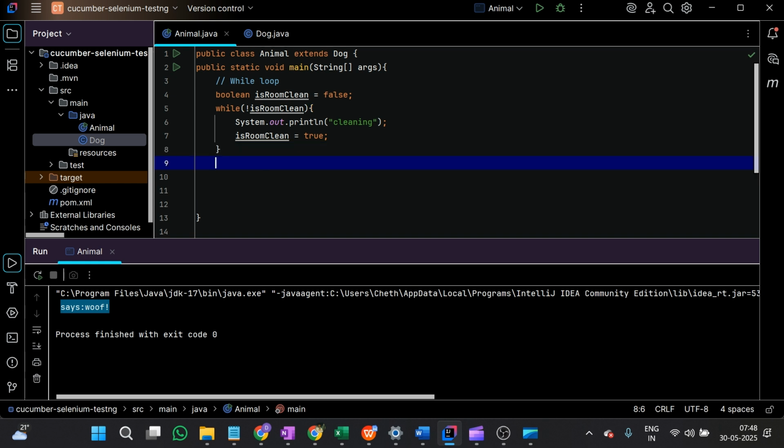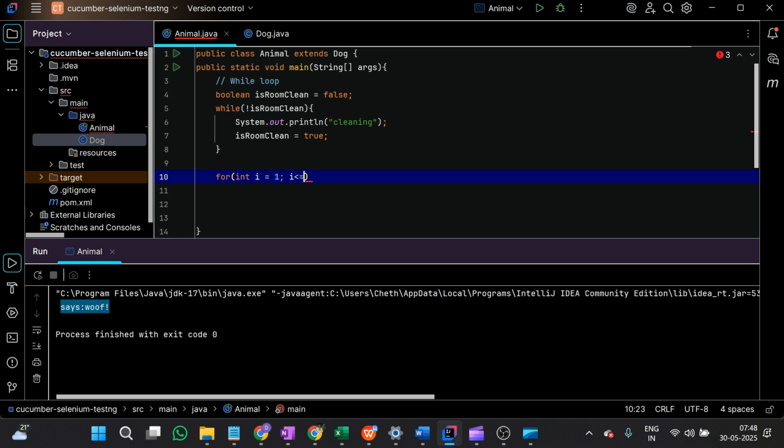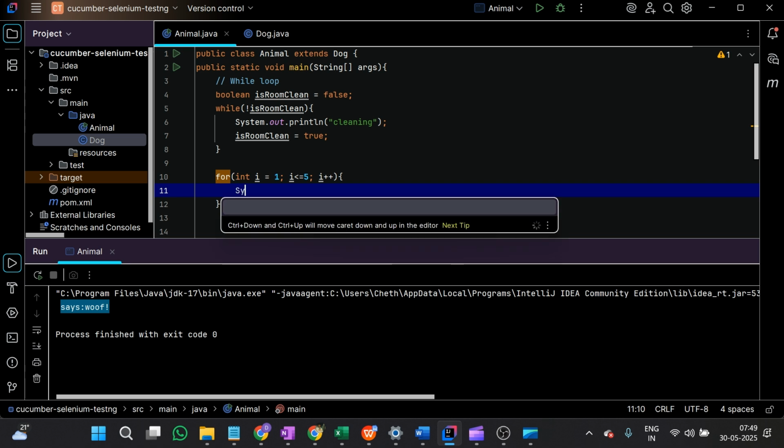Okay, now let's discuss the for loop. Here let's initialize a variable i of integer data type. We'll initialize it to 1, and we set the condition that i should be less than or equal to 5, and we'll increment the value by 1 in every iteration.